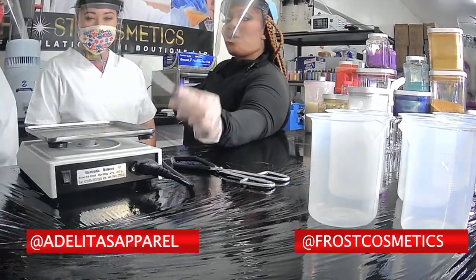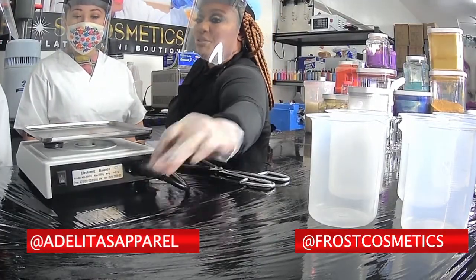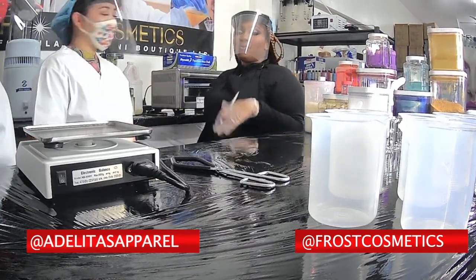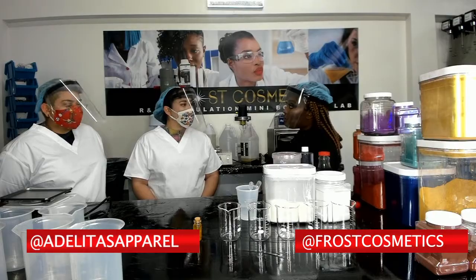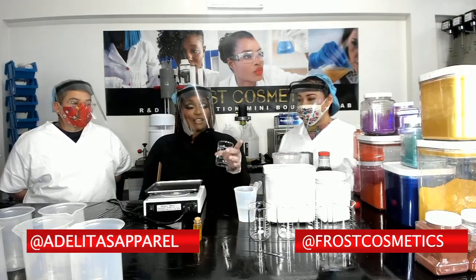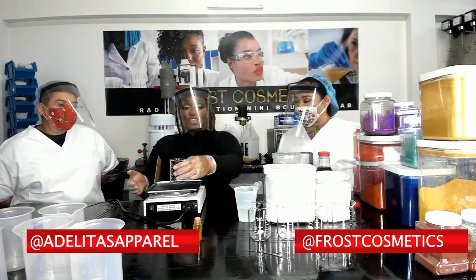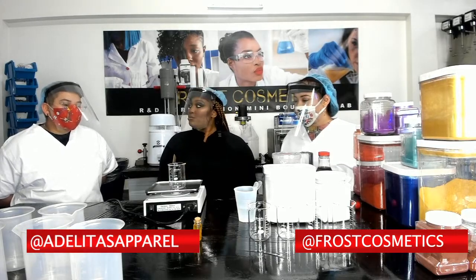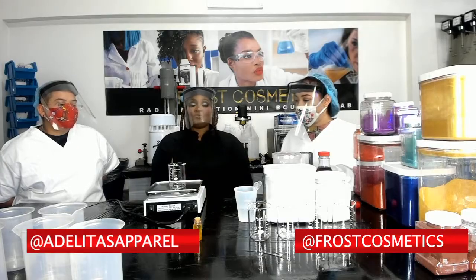Right here is our electronic scale. As we're putting ingredients in, this will weigh them to make sure we're getting the right amount of ingredients for each of the five colors. No matter what you guys put in here, you're going to put this little cup on top, and we're going to always press the tare button because we always want to see zero point zero. We're doing it by the gram, so it's always going to show zero until we add something.